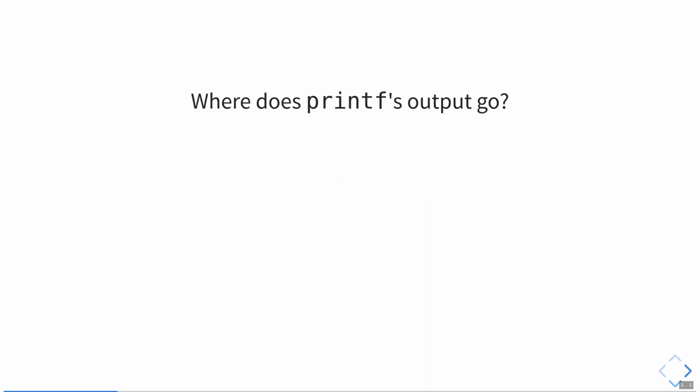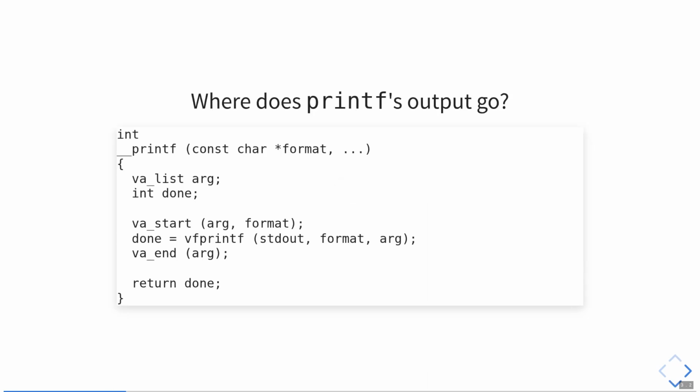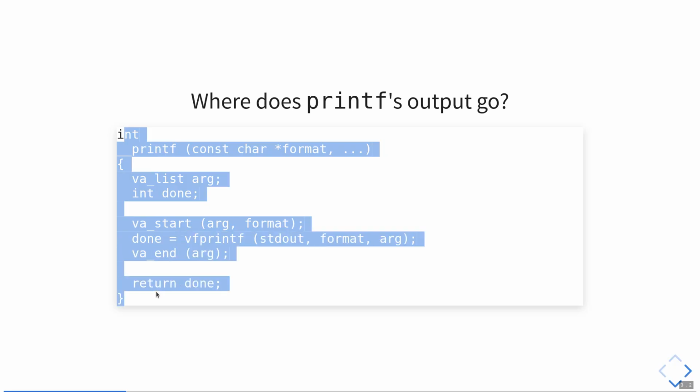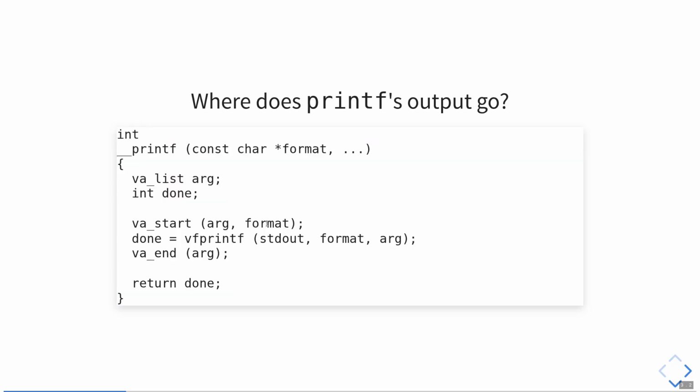All right. So now I want to introduce the notion of standard I/O. When we run some C code and call printf, what's being called is this function here, internal to the standard library. And you don't need to read the whole thing. What's important to note is that it's passing this stdout argument to this vprintf function here as well. And what this is doing is sending printf's output to a file descriptor called standard out.